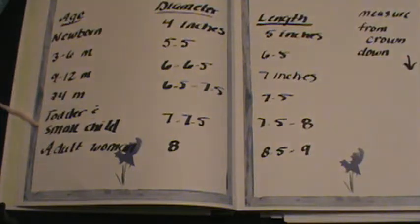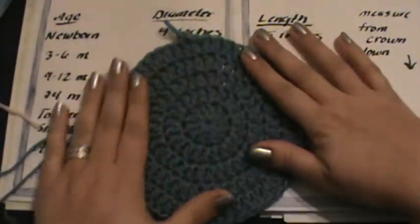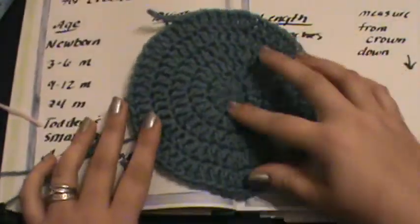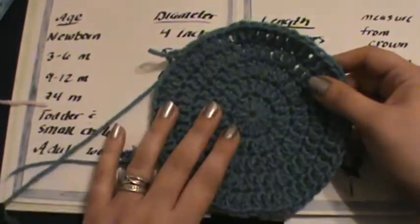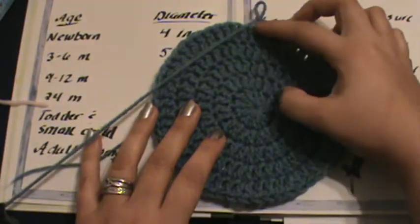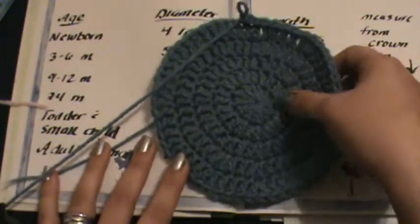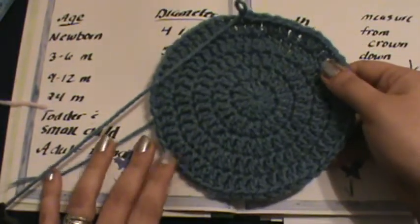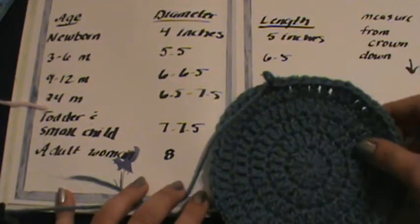And what I mean by that is this is the part of the hat that we're going to be constructing, the top part. And in my other videos I don't think I was clear enough. And this is also a pattern for the seamless, so it's harder to see the seam. Looks better. But what we're going to do is keep doing increases until we reach the measurements for whatever size hat we want to make.